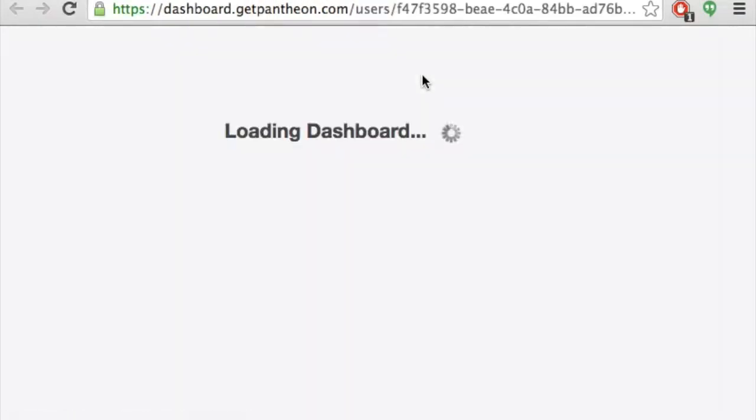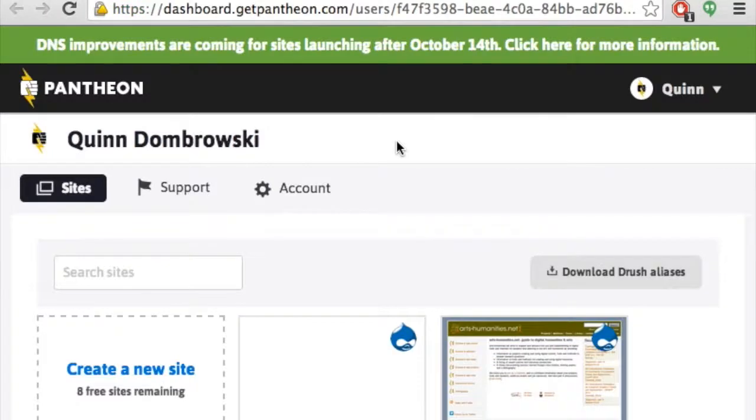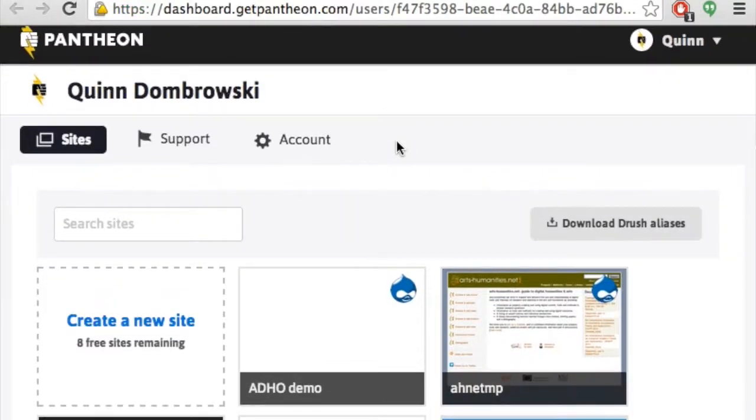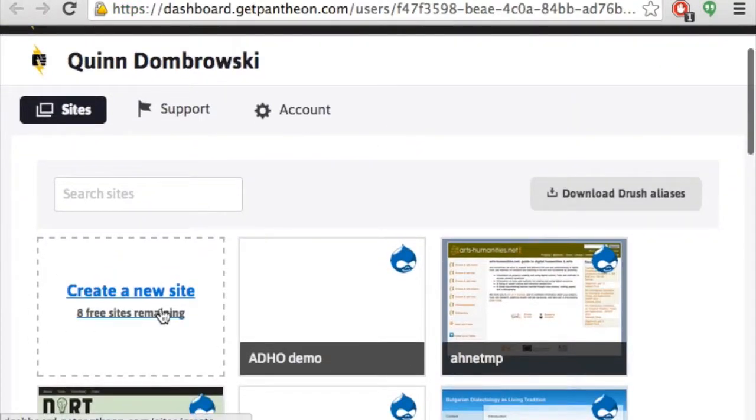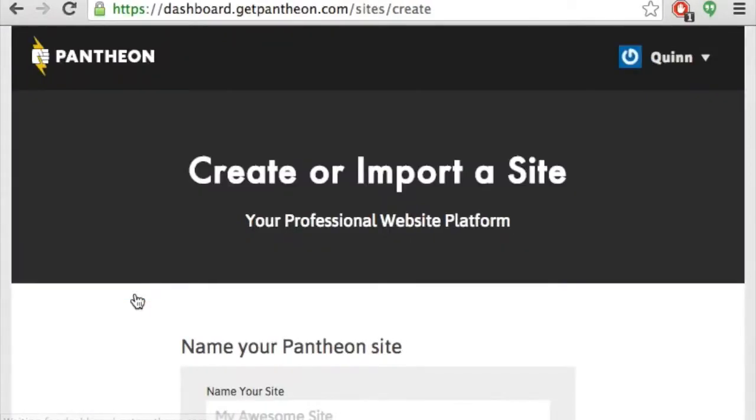And I run like 8 million different sites, so pardon all of the stuff here. Do you all see something that looks kind of like this, create new site? Yeah, that's several button, but I think other people do too. Okay, so you've got something along those lines. All right, so let's click create a new site, whatever that happens to look like for you.